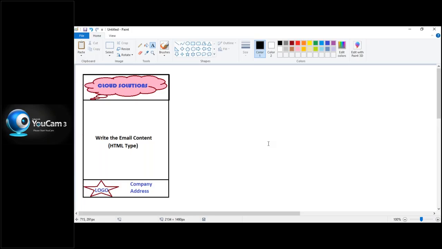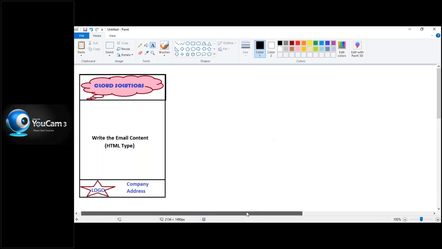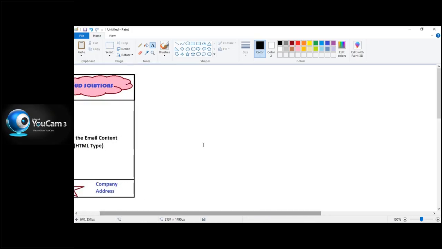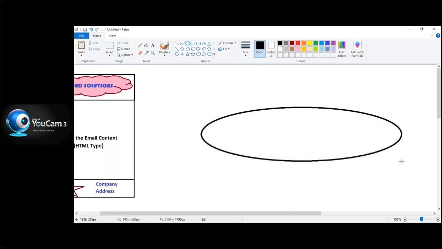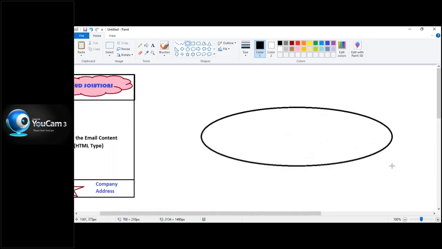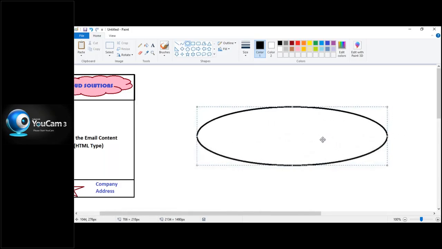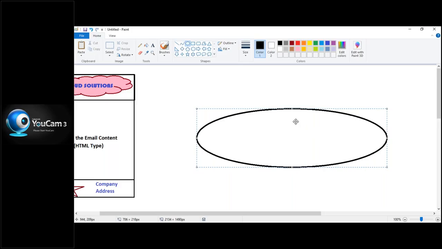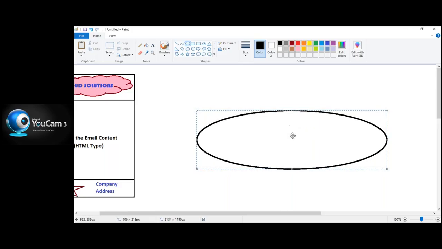Now, in this case, let's see. For example, today I want to send an email notification to one of my customers who is working in a banking organization. He is working in ICICI Bank, for example. As part of ICICI Bank, they have their own network available. So this is the ICICI Bank network that we have.